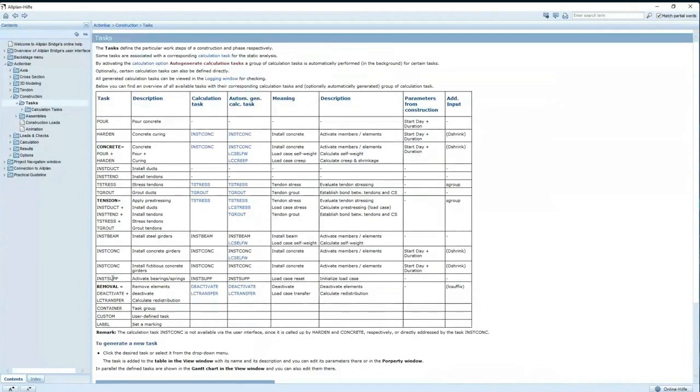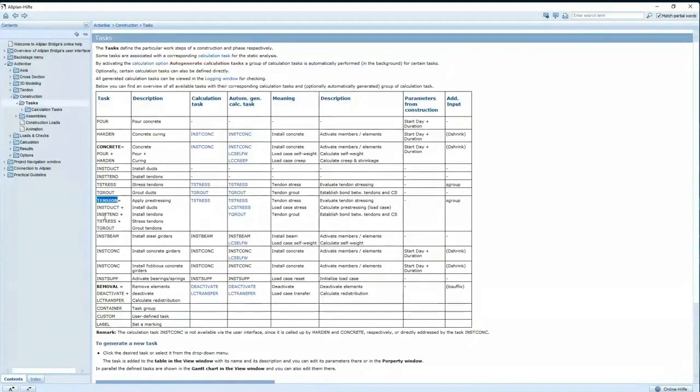Our next task used is the inst sup, which activates our springs, in our case the two abutments and the two soil supports, and this task also resets the load cases for self-weight calculation and for creep and shrinkage calculation.